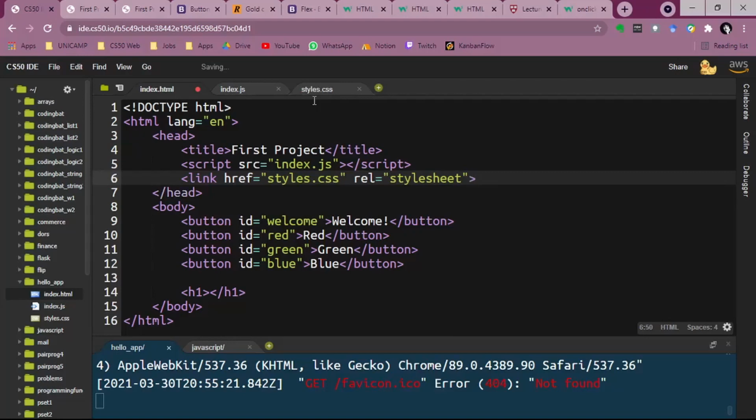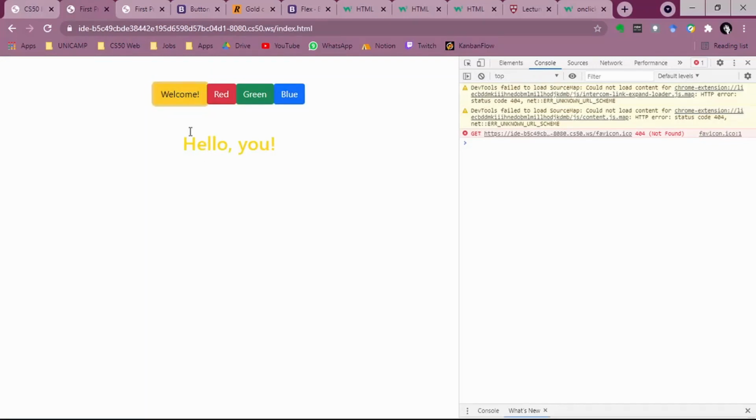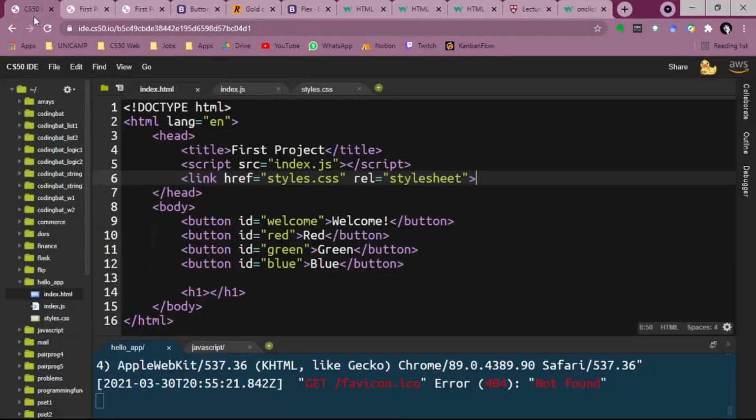And then we have to close here. Okay, so this way we are making this relationship between index.html and styles.css. Now we're going to do what? The first thing that we're going to do, if you check the project here, is that the heading is in yellow. So let's start changing the color of the heading, okay?